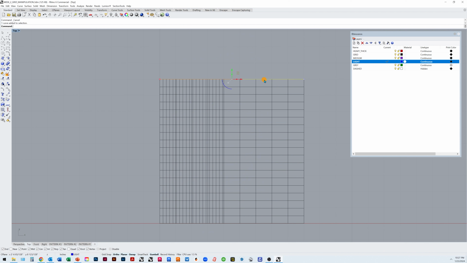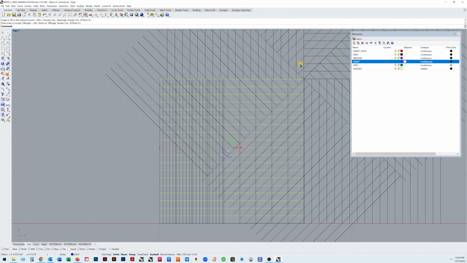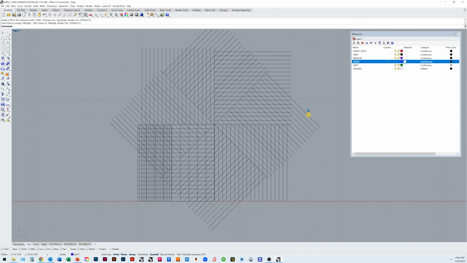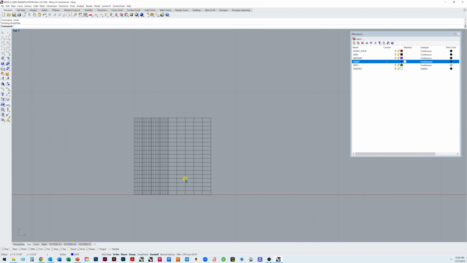Then once we have that, we can start to manipulate these things in different ways. We can start to do the same commands. We can polar array that. Right? We start to take these lines. So you can do this combination of linear arrays and polar arrays. So if you have more of a line type drawing, you can do that. In this case, I probably should have grouped them.